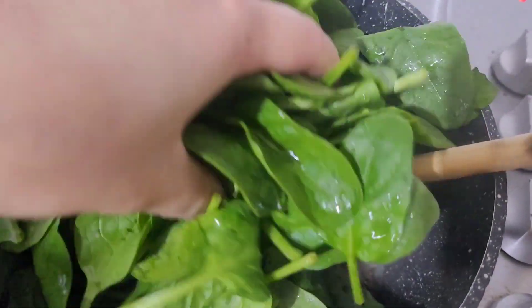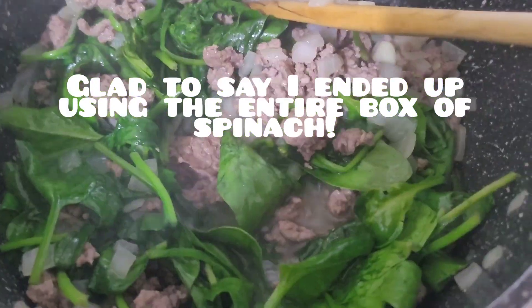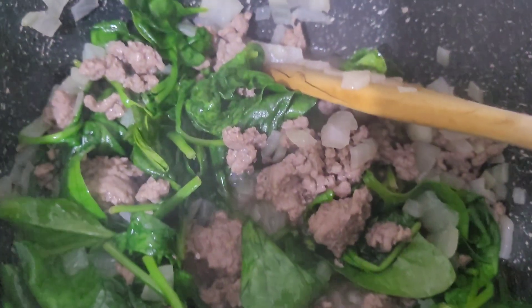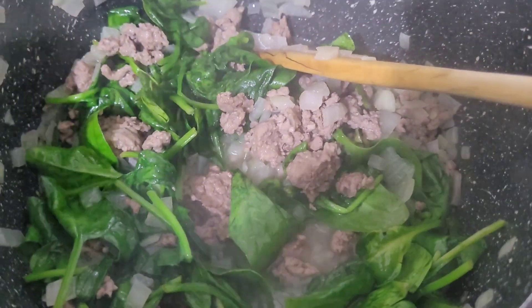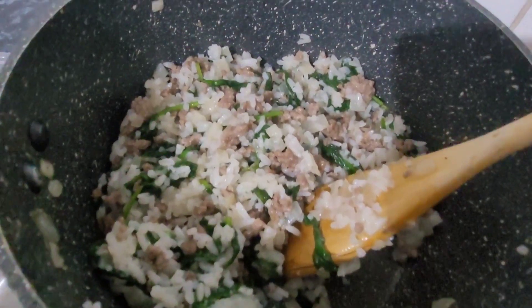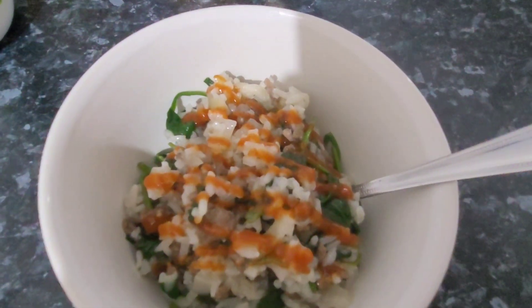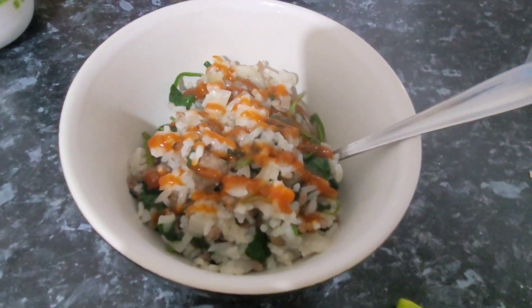There was still quite a bit of spinach left over so I'm just using it up. I'm sautéeing all of the mince and veggies together. Then I grabbed some leftover rice I had on hand — sometimes I do prep the rice in advance and freeze it, that way it's easier when I need it and all I've got to do is microwave the rice. I mixed it all together and then topped it off with a bit of sriracha sauce.